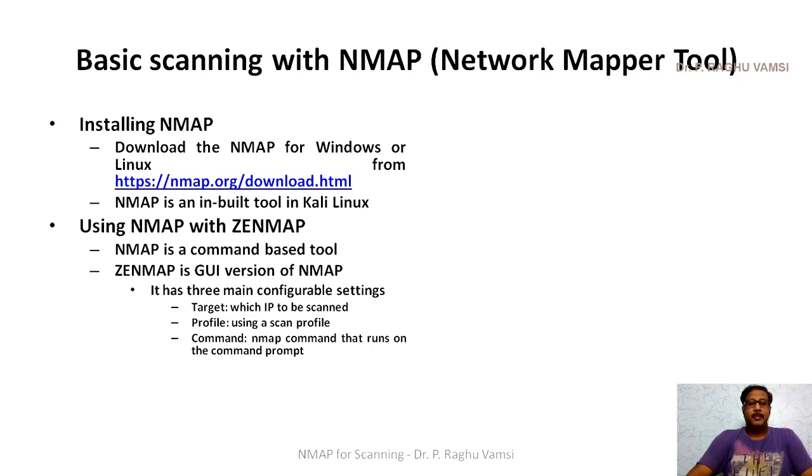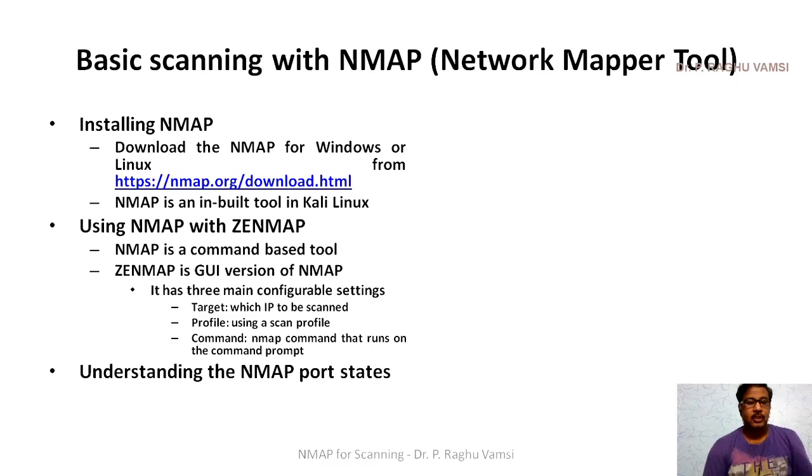Next one is the command. The Nmap command that runs on the command prompt will be shown in the GUI, the scanning will be performed, and the results will be displayed on the GUI. This is the advantage of Zenmap. Since it is a graphical user interface, anyone can use it very easily.